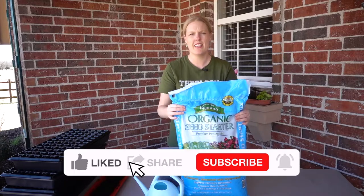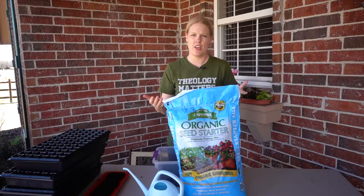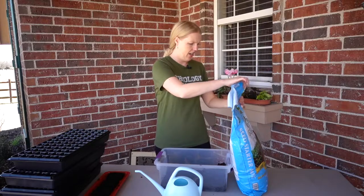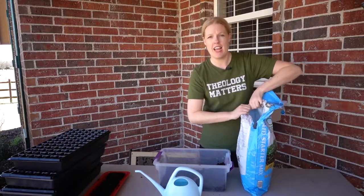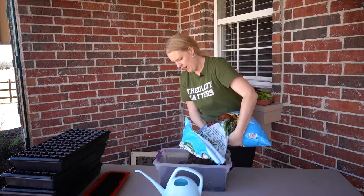So let's get started. Okay, so just like with soil blocking, I need to start out with pre-moistened seed starting mix. I guess with the soil blocks, I got away with doing potting mix, but for these cells, I want to try to use a good quality seed starting mix. So I've got my bucket, I've got my dirt, I've got my water, and so we're gonna get it all pre-moistened and ready. And then we're gonna fill all the trays so that I have kind of an assembly line. Then I'm gonna get my seeds out and I'll show you what I am starting in my first 4 trays.